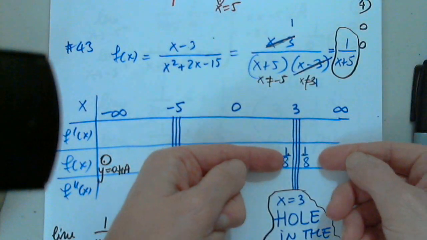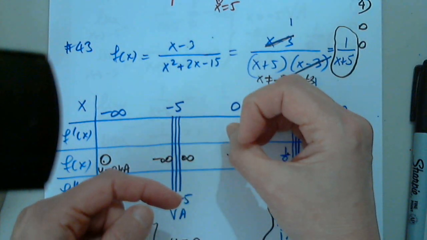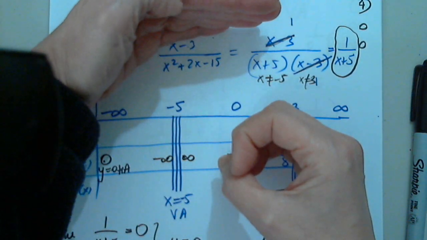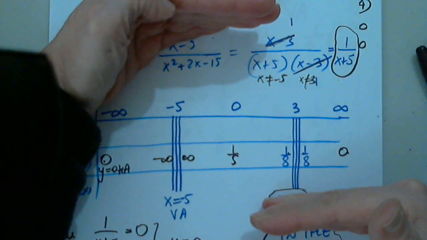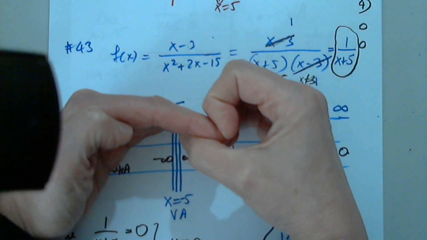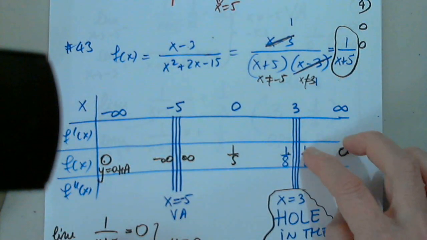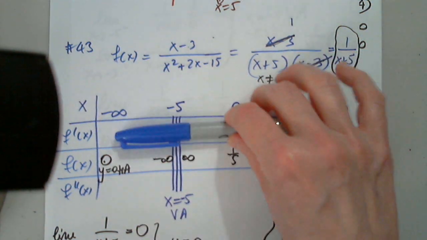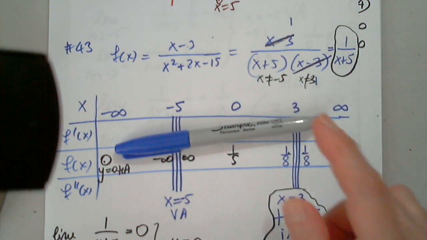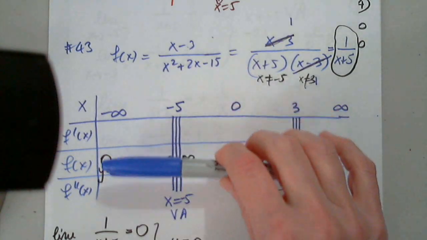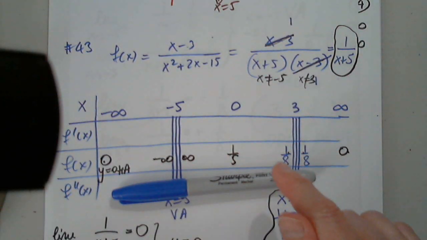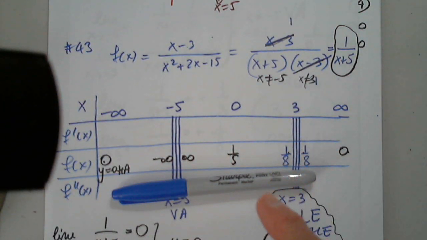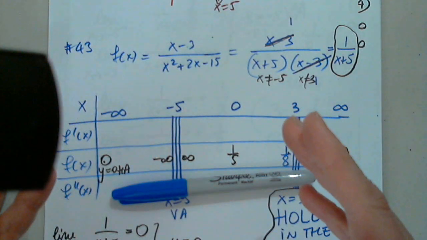Of course, both of them have to be the same. It's a hole. By hole, I mean one branch is not here, another one here. No, it's a hole. So left and right have to be the same. And now I have everything here. I'm going to find the first derivative, critical numbers, sign, second derivative when it's 0 or undefined, and sign. And I'm done, and I'm ready to graph.